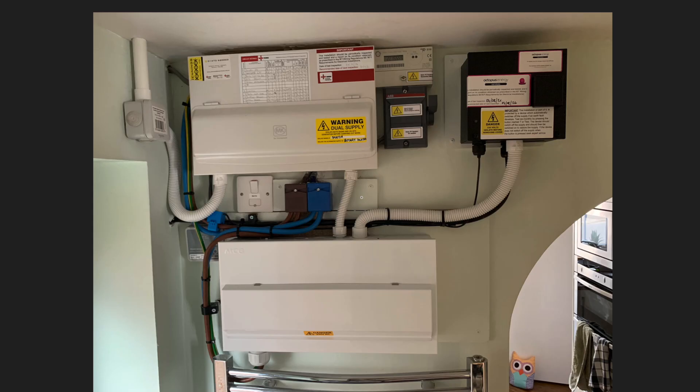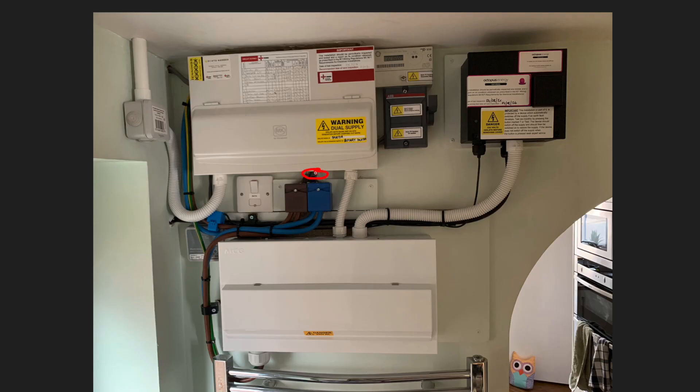Rather than me sitting in my utility room, which is crammed, I've just popped this picture on the screen so I can show you and overlay some rudimentary graphics. What you can see is the incoming line and neutral into the home. This would have used to have gone straight into the top consumer unit, but instead it comes into this duplicating box — just a little splitter. Both the line and the neutral have two tails coming out, one going up into the original fuse board and one going down into the new unit, where all of the current limiting is going on.